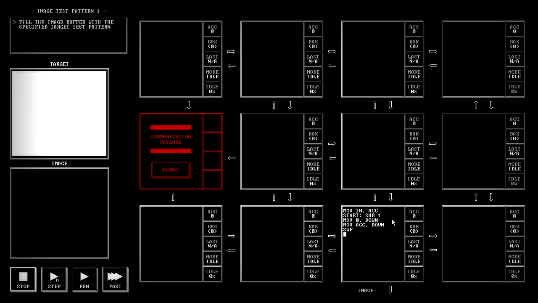Swap. Loop. This is going to be for a row. We're going to do this. Move 10 into the accumulator. Move 3 down. In fact, eventually we're going to move a negative 1 down. And here, what do? Subtract 1. Jump greater than 0. Greater than 0 goes back to the loop.